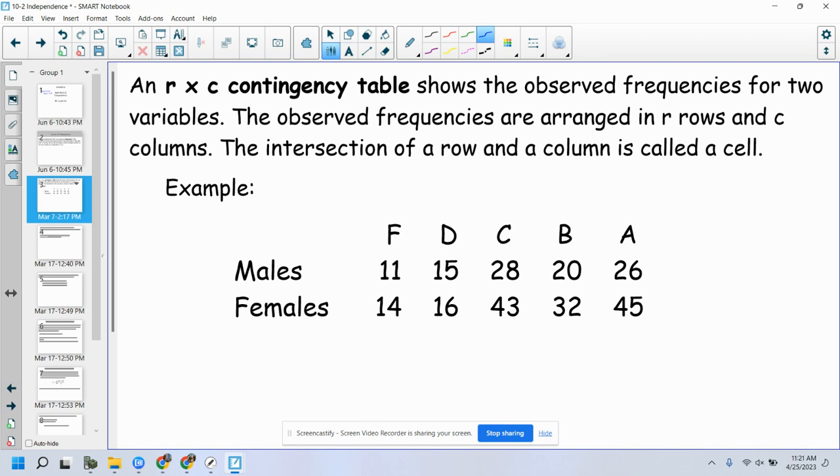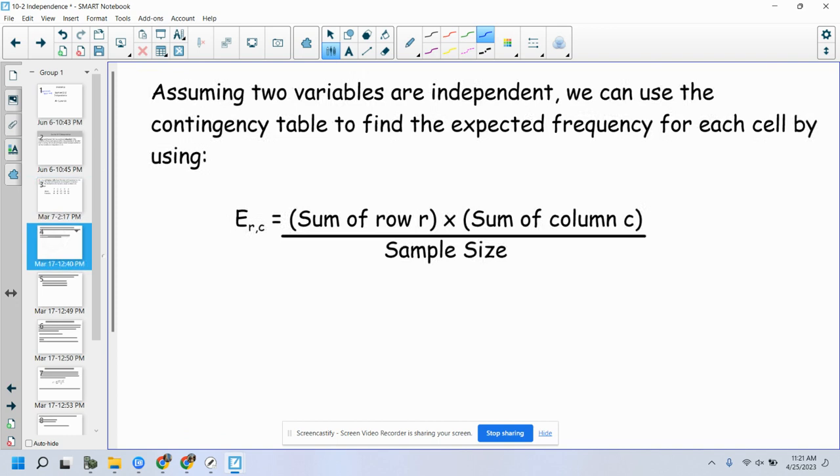Remember, back when we were using probability, we had the conditional rule for probability, right? We had if A given B is the same probability as the probability of A, right? If the probability of A given B doesn't change when I just take the probability of A, then those events were independent of one another. B did not have any effect on A. That's the probability rule for independence. What we're going to be using is hypothesis testing for independence. Okay, based on an example, based on a survey, right?